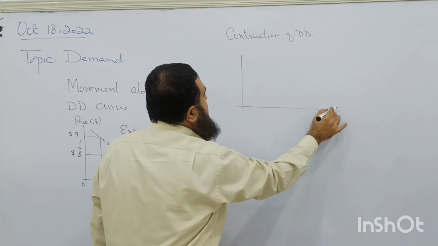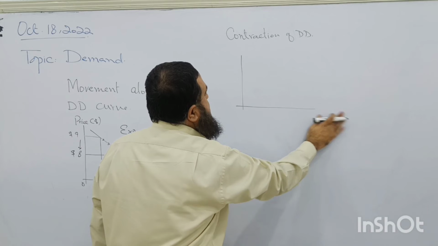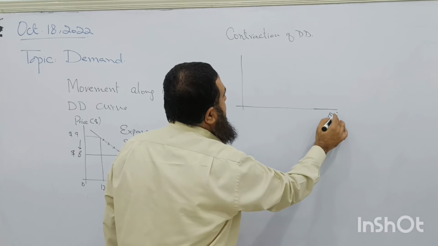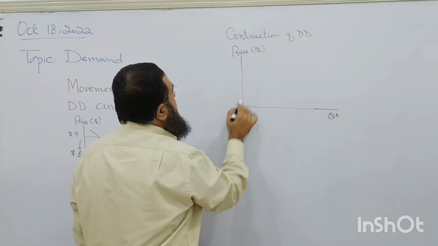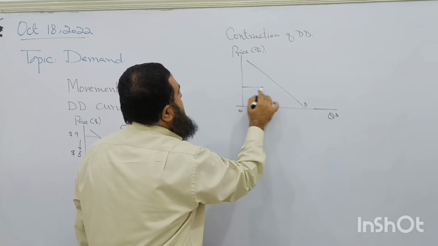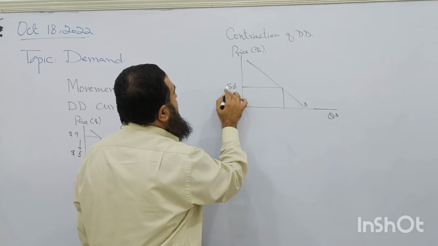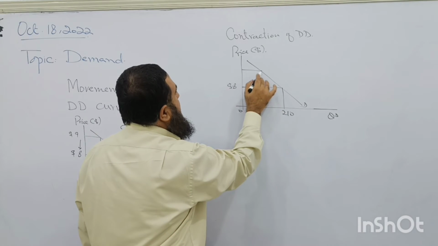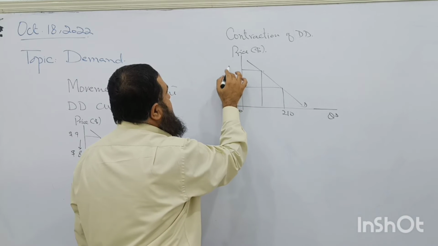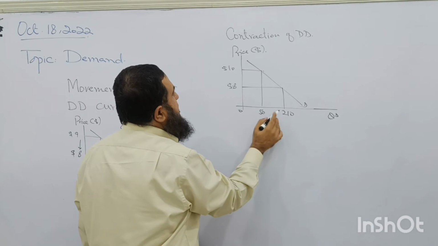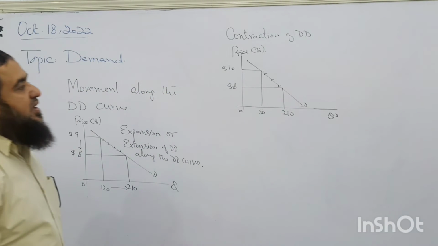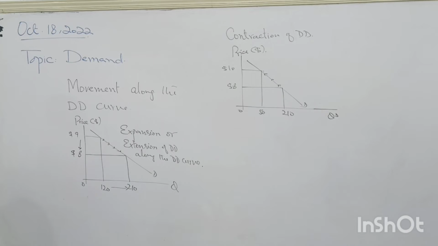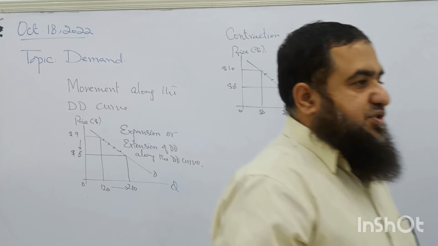Here you can see, here we take the price and quantity demanded, and here we take price in terms of dollars. So this is the demand curve. When price goes up from $8 to $10, we have only 50 units demanded. So here we see demand is contracting along the curve. This is called contraction. Keep it in mind, there can be one of the MCQ.